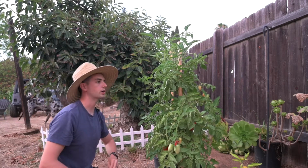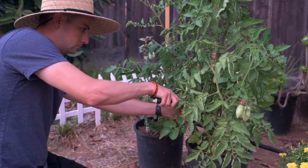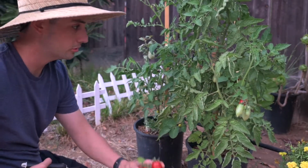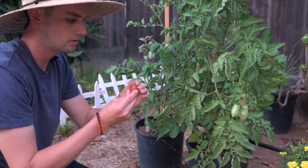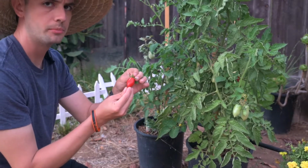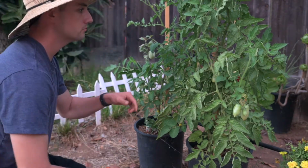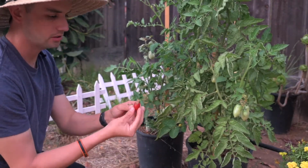Let's go ahead and cut out some of these ripe ones. Take them inside, see if we can eat them. Good size tomato there. This one by himself. He's kind of split open. Let me know in the comments if that's okay. Can I eat that? Should I eat that? Two more, and then this one is a little odd looking.